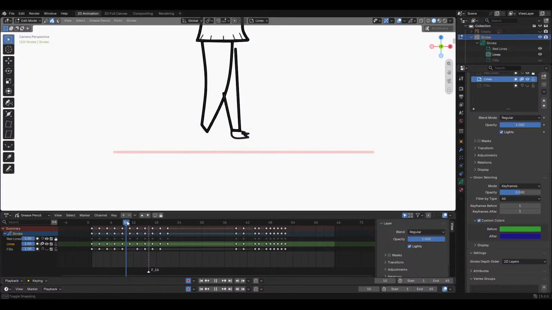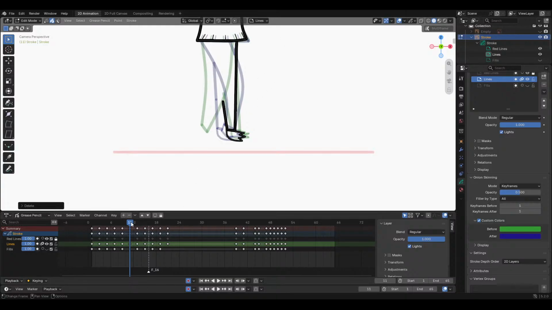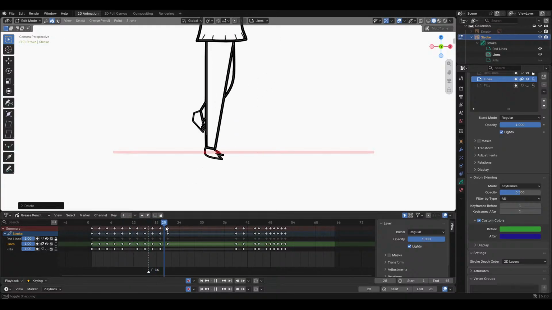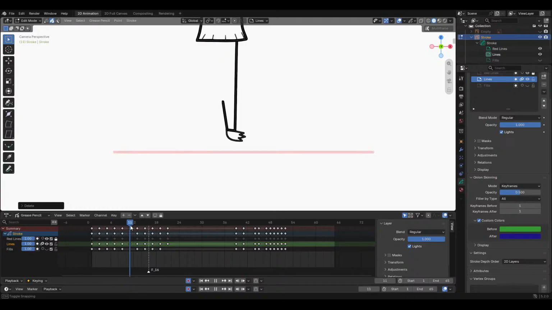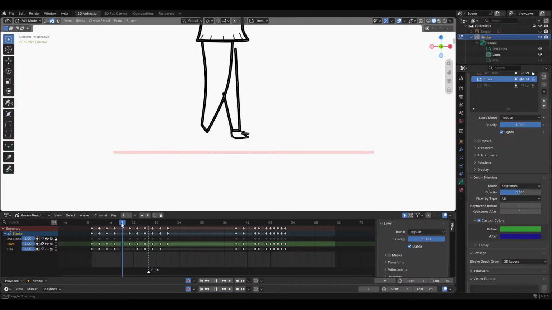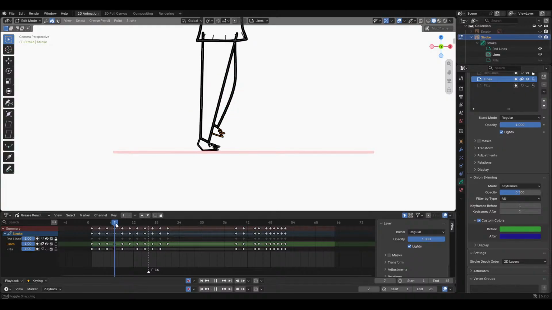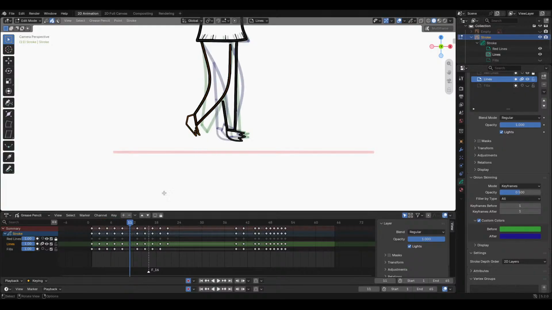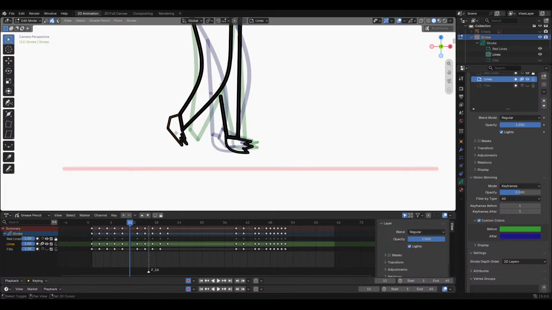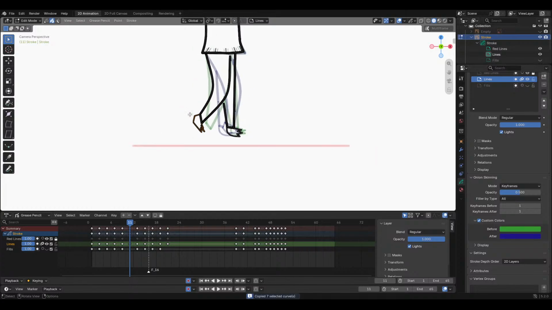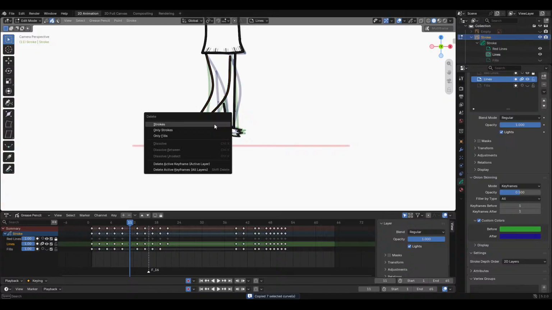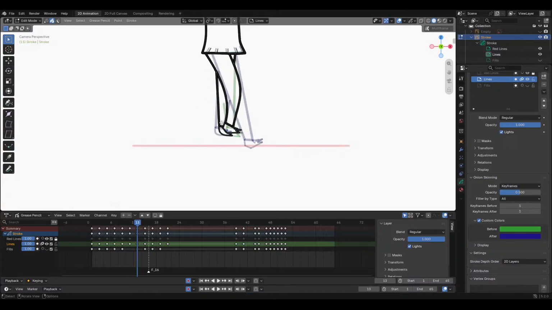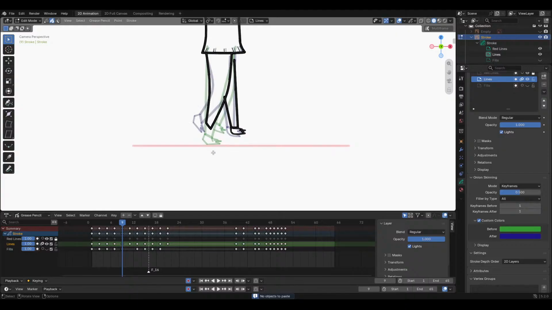Actually, no, that actually looks really good. I might just keep this one. Do I have another copy? Dang it. I'm going to keep that because I don't want to draw another one. Oh no, I just got rid of it.